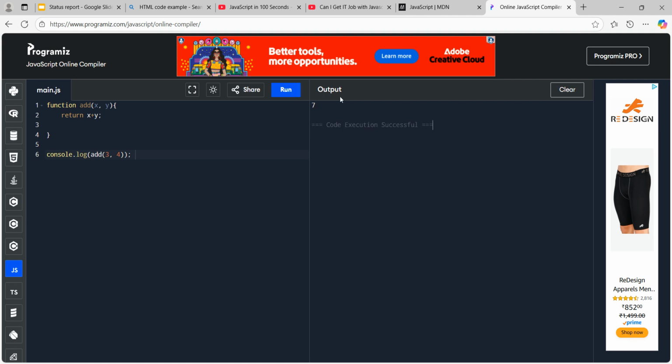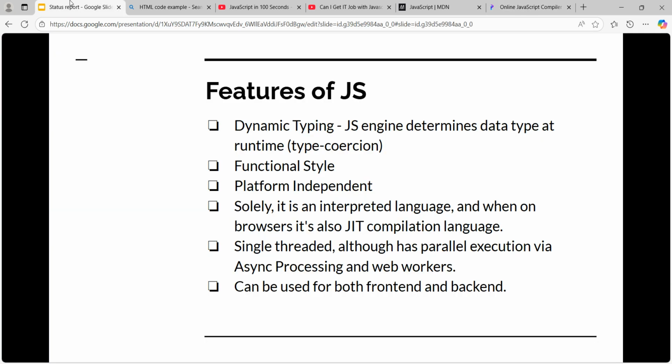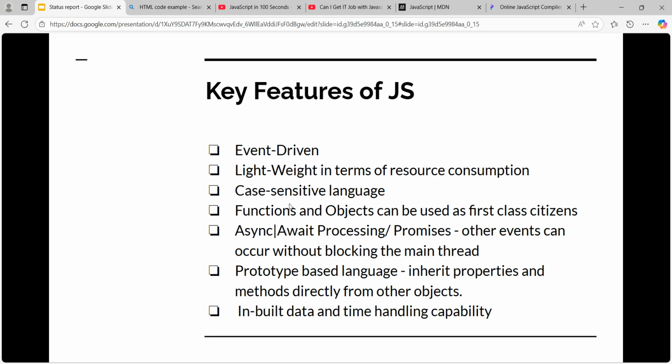And this is essentially going to give us 7, right? And then we can reuse the function. We can do add 4 and 4. Reusability. Simple. JavaScript is really a simple language. It's really not that complicated. All right. The only thing with JavaScript is its syntax is quite unique in comparison to other languages, so you have to just be a little attentive, right?